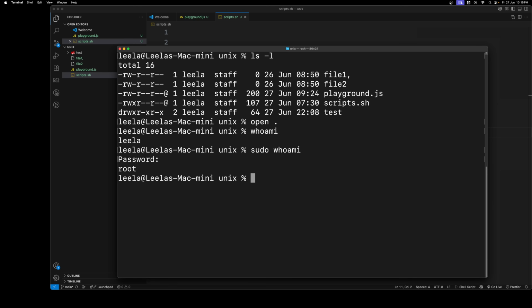So that's the essential of Unix file permissions. To recap what we have done: to see the permissions, we need to use ls -l. Permissions include read, write, and execute for owner, group, and others. Use chmod u+rw to add read and write permissions for the owner, and use chmod u+x to make it executable. Scripts need both read and execute permissions to run directly. Unix executables are compiled binaries.